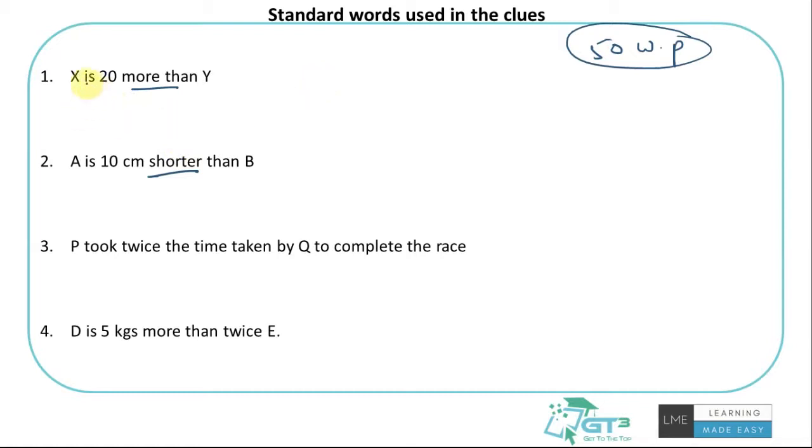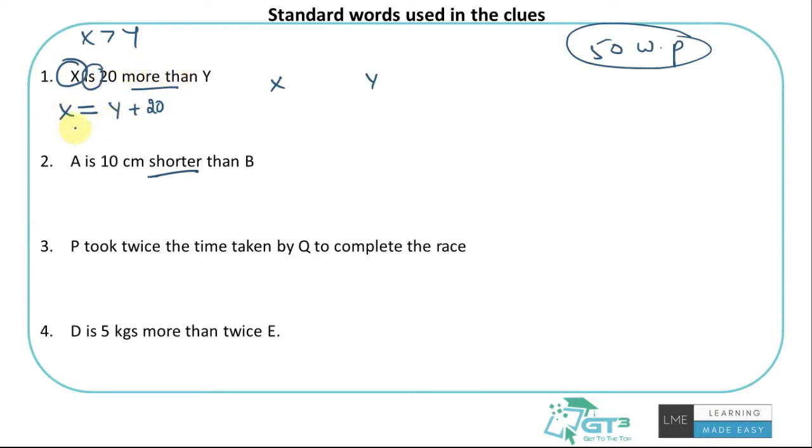Right. So for example, it says x is 20 more than y. So the confusion is this. So x is one variable, y is another variable. So where should I put 20? Is it plus 20, minus 20, right? So what I say is this: x is, are, was, were, or some other verb, put it as equals to. 20 more than y basically would translate into y plus 20. So what does this mean? X is 20 more than y. So at least you realize this, x should be greater than y. Basically it means x is more than y.